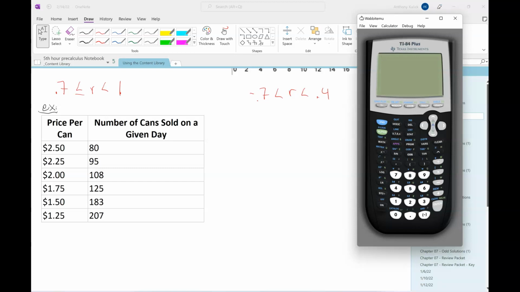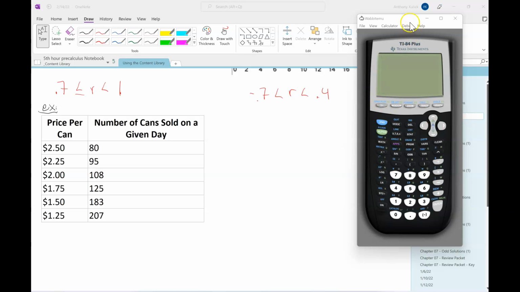So if you want to take your calculator out and follow along, that's great. If you'd rather just watch, that's cool too. Or if you want to go back and rewatch what we're about to do, you can always do that on the recording later.